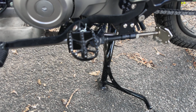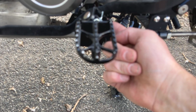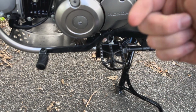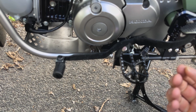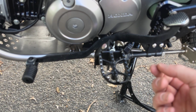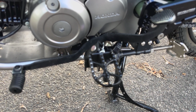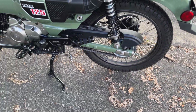I think the last thing that I have upgraded here that's worth mentioning, and I'm not sure that you will be able to see it, is an additional support piece here for the shifter. The shifter in stock form is unsupported for a decent length, this rod here, and a couple companies make a CNC machined aluminum item that bolts in and adds another bearing so that it has a little more support. I also had the chain upgraded or replaced before I picked the bike up.